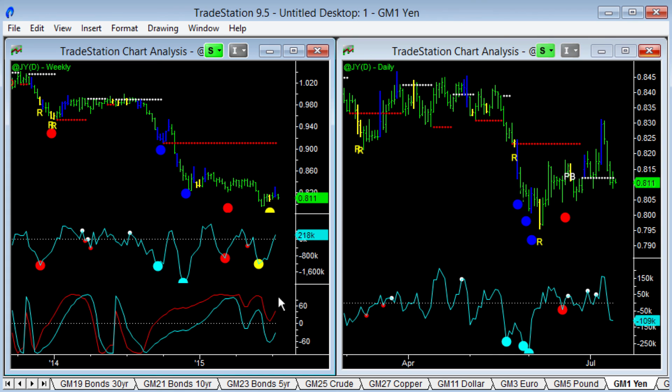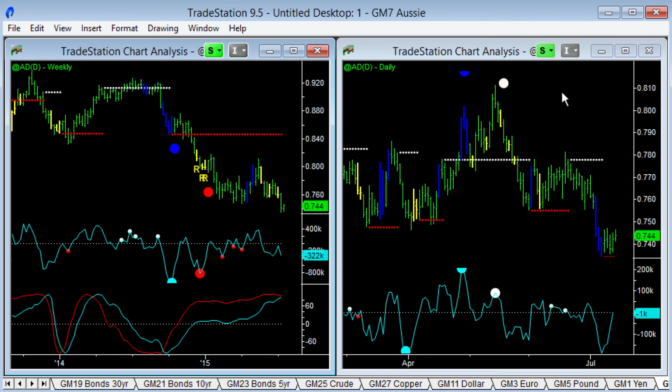And at some point these better sine waves will flip together. These things are coming back up to make cyclical resistance. Bang, we'll have a continuation of the downtrend on the Japanese yen as well.